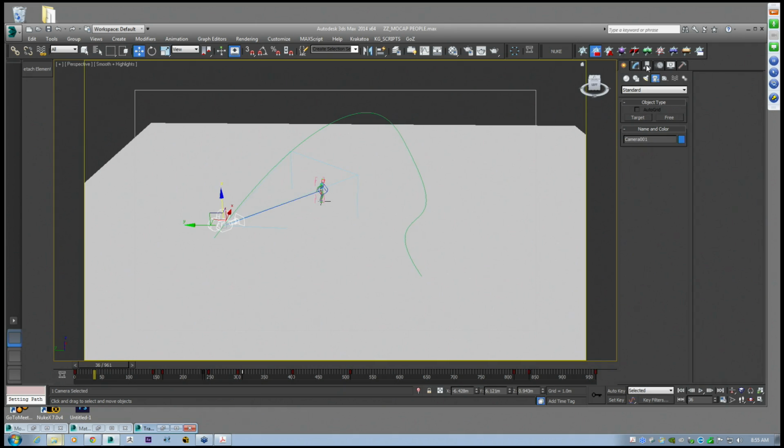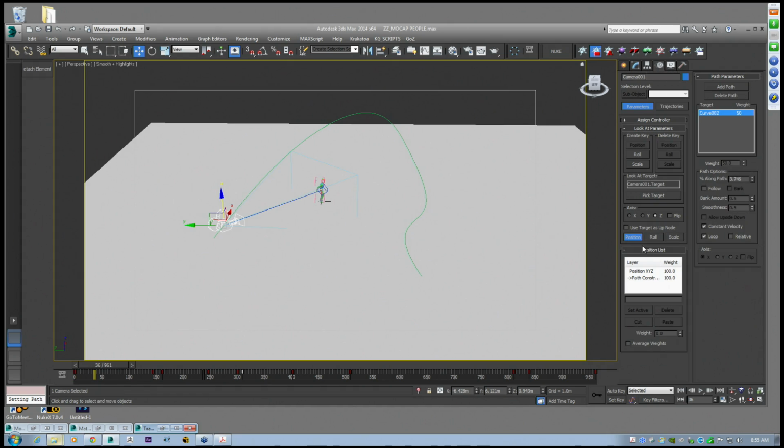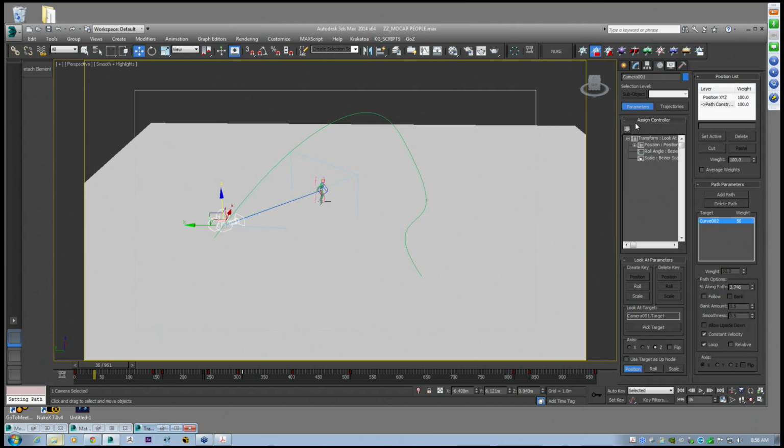Let's just have a look at what we can do here. So if we go to our motion control again, we've got our path constraint here. Within our assigned controller, you can see that we've got different parameters: position, roll angle, scale.